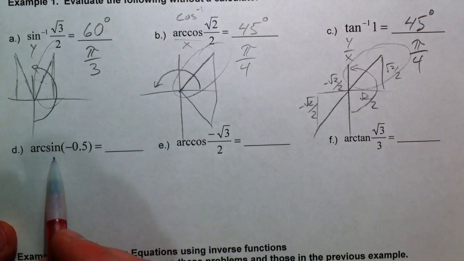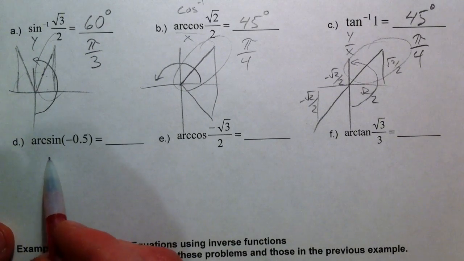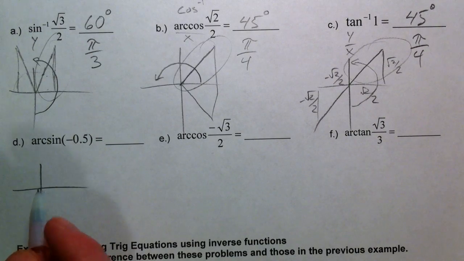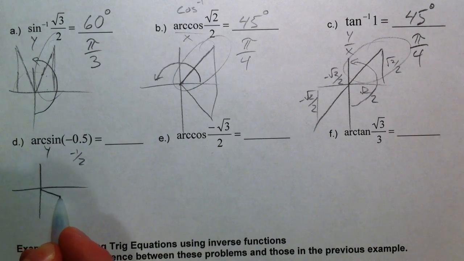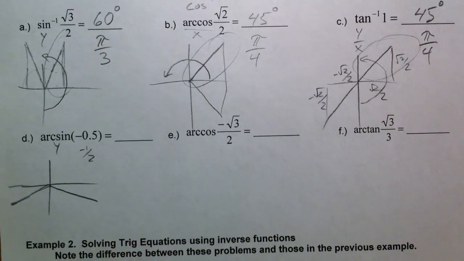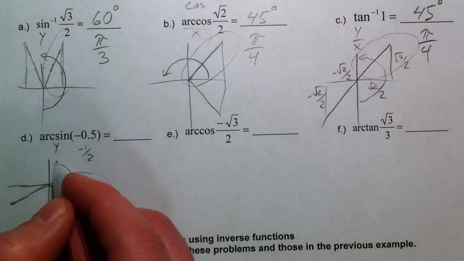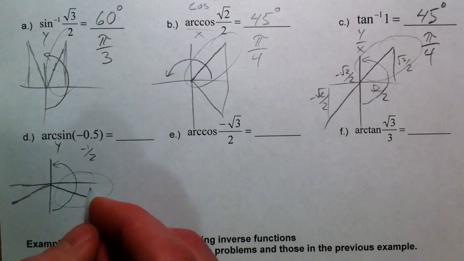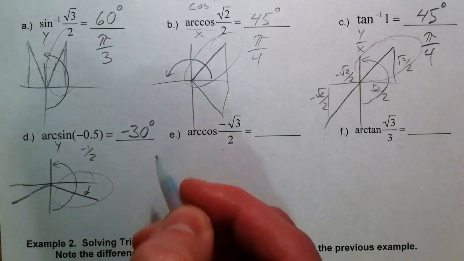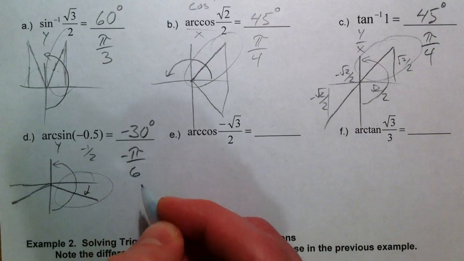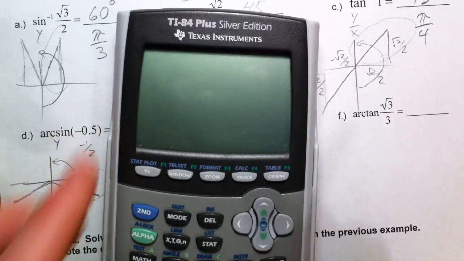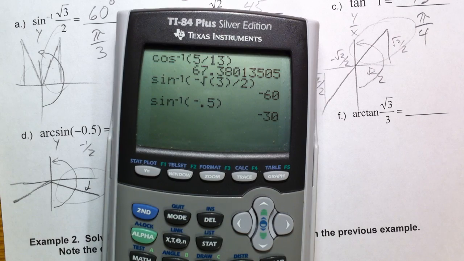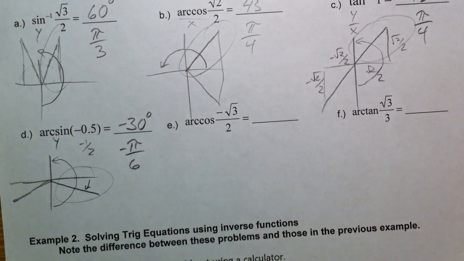Arc sine - same thing as inverse sine, just a different notation. Where's the arc sine equal to negative one half? That's when the y value is the short one. So where's the y value the short one? Right here and right here. I'm only looking for this one because it's from negative 90 to 90. And it's key that you recognize that it's not 270 to 360 and zero to 90, it's negative 90 to 90. So this angle measured this way: negative 30 degrees, or negative pi over six. Not 330. If you do inverse sine of negative one half, it will give you negative 30 degrees, not 330.